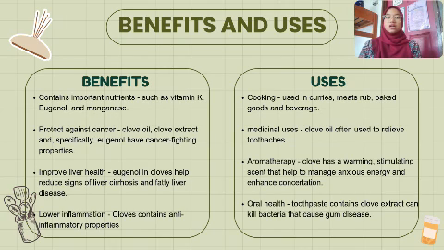In addition, cloves are beneficial to improve liver health. The eugenol found in cloves can support liver health by potentially reducing signs of liver cirrhosis and fatty liver. Lastly, it can lower inflammation. Cloves are known for their anti-inflammatory properties, which make them beneficial in lowering inflammation throughout the body.